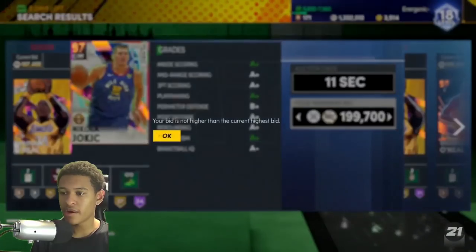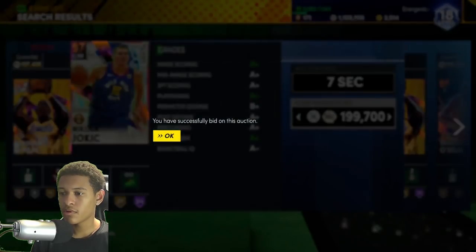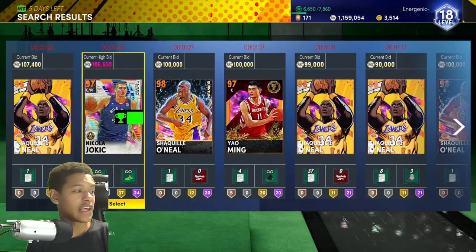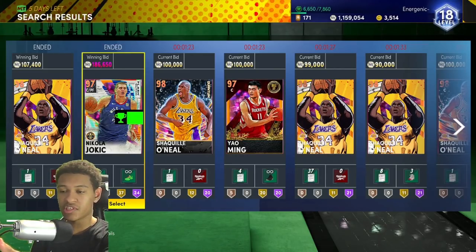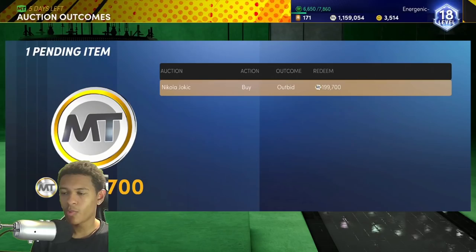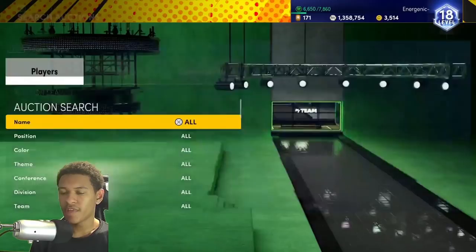I'm going to bid this minimum right here. It's not higher than the... All right, bro. We're going higher than that, bro. All right. That's it. We did it. We bid almost 200K. Alexa, stop. All right. This one just expired. Let's see. We got outbid. That's tough. Okay. Well, that's that.